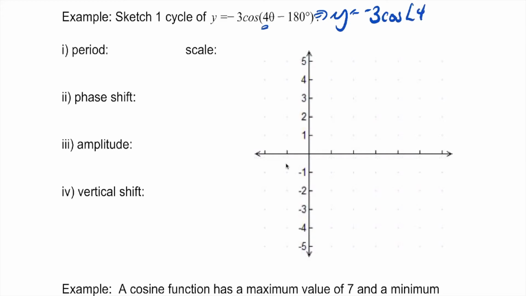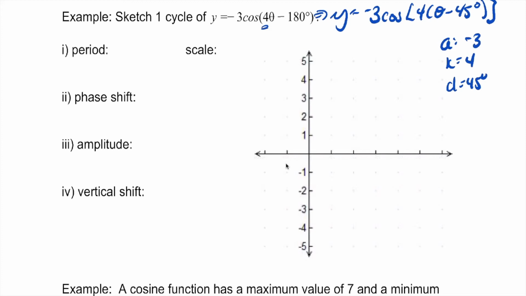So I get theta minus 180 divided by 4 is 45. So let's list off the attributes. A is -3, so I can see there's going to be a reflection there. K is 4. D is 45 degrees. And, oh, no C value. So here the equation of axes is right on the x-axis.